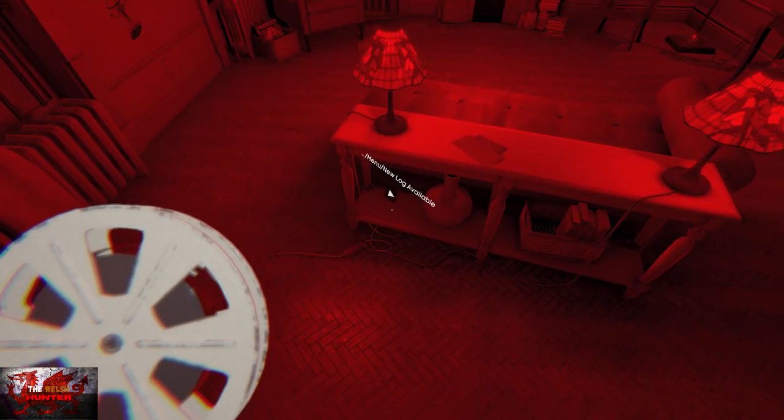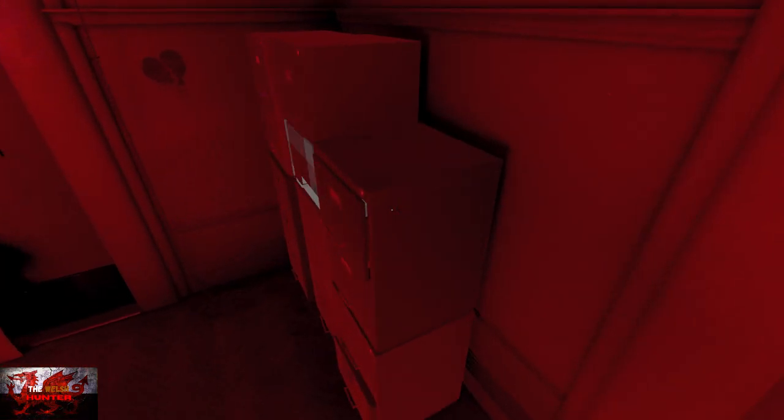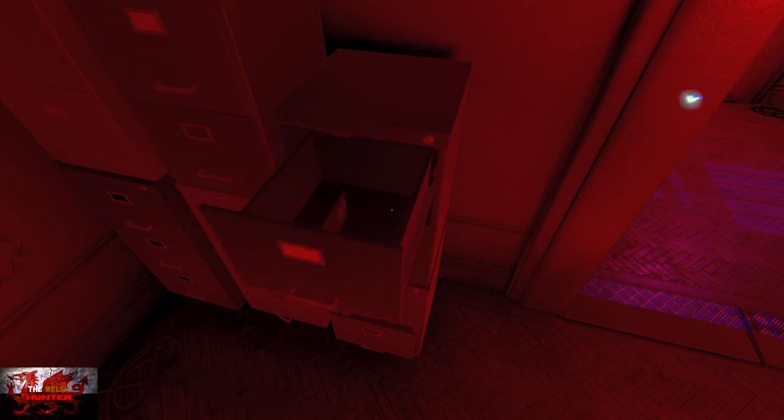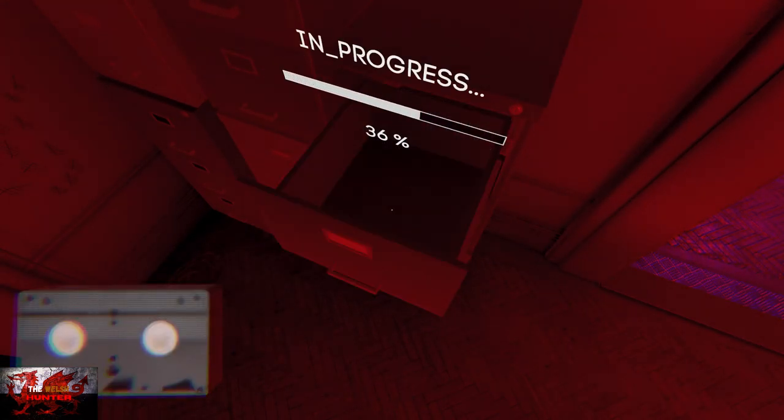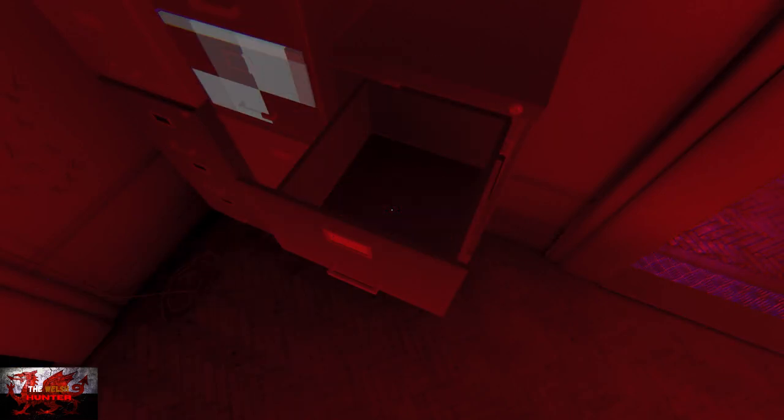So heading through these new double doors, interact with the video here on the bottom of this little table with the two lamps on. That's the next video. Turn to the right, interact with the filing cabinet again, interact with the next video. Dude's got a lot of filing cabinets. What are you hiding in these?